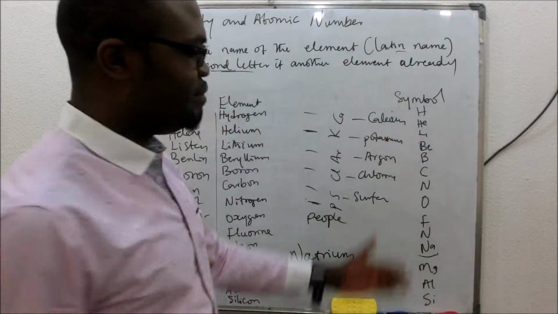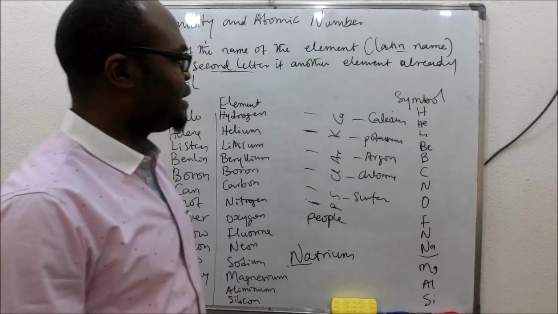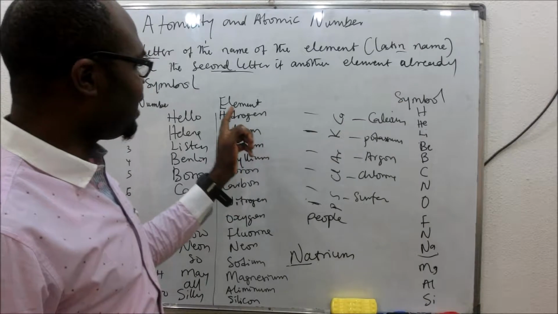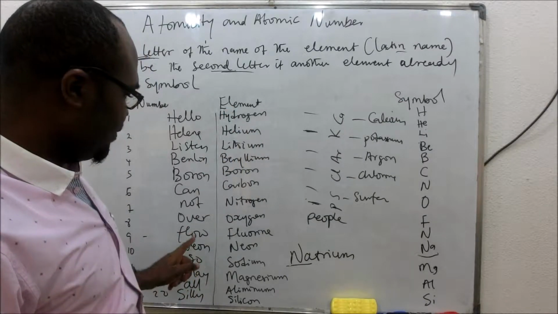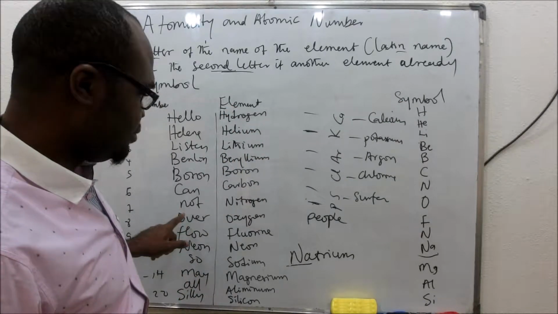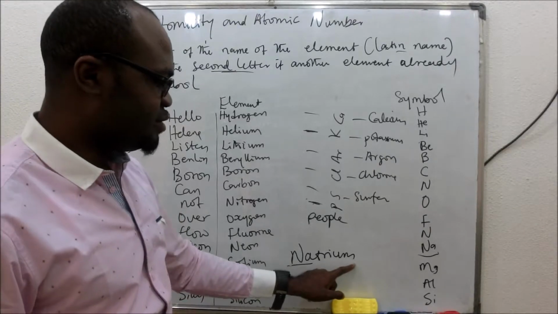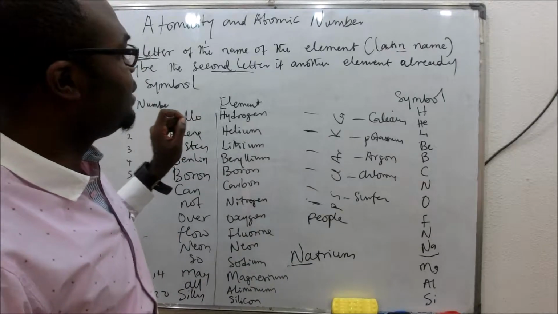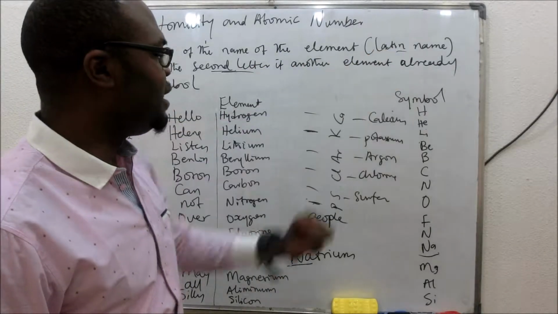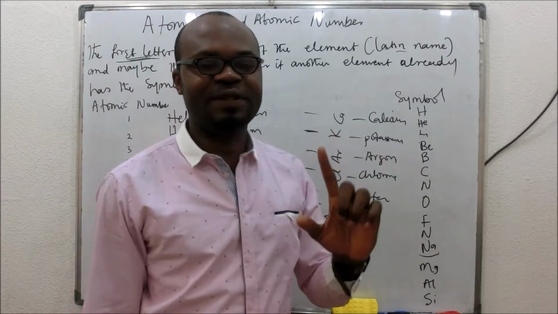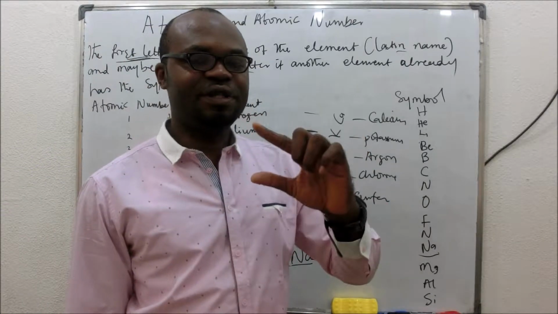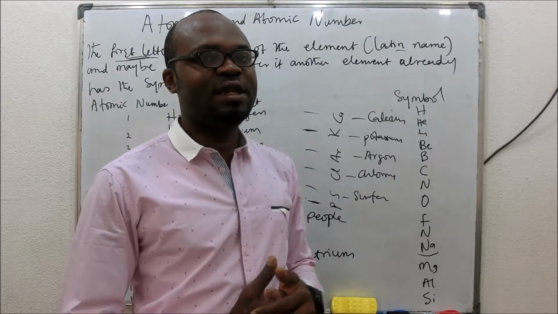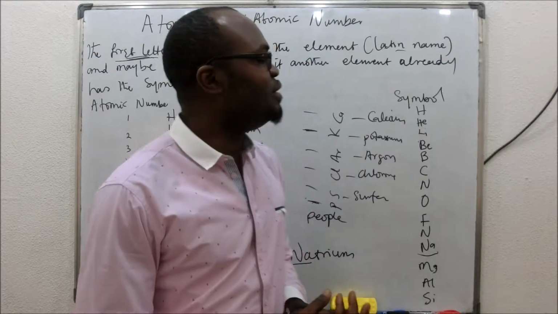So these are their symbols, and like I taught us in the last class, symbols are just the first letter of the name. Could be the Latin form of the name, like sodium. The Latin name is natrium, so the symbol is Na, the first letter with the next letter. So it could be for the English name or the Latin name, the first letter. And if the first letter is already chosen, the first letter and the second letter, the first one written in capital letter. So that's how you represent the symbol.